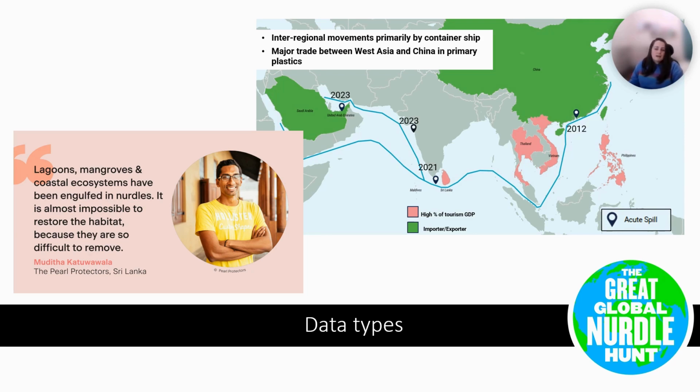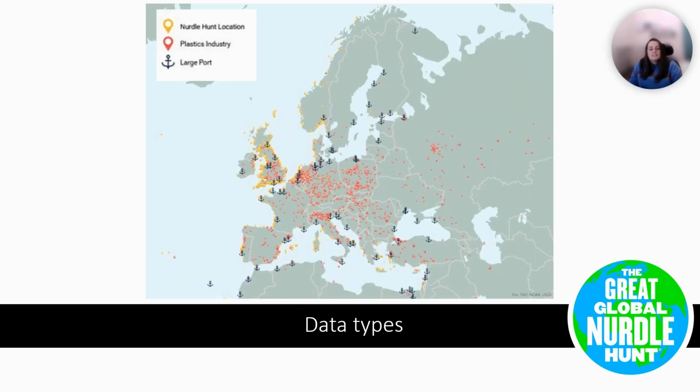So when you think about how to show the scale or show the risk to your country, sometimes there's other ways of doing it, not just with Nurdle Hunt data, that can be just as alarming, or you can embed Nurdle Hunt data into your messaging. Another example here is of using the Nurdle data where you map that on a map, but you also map major ports and the plastics industry. We have these maps available from our mapping of the pellet supply chain report. Within this presentation slides, you can use and access them.